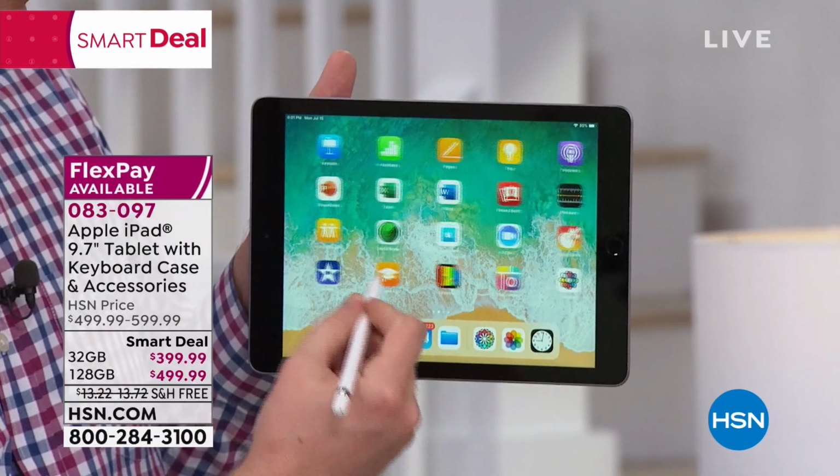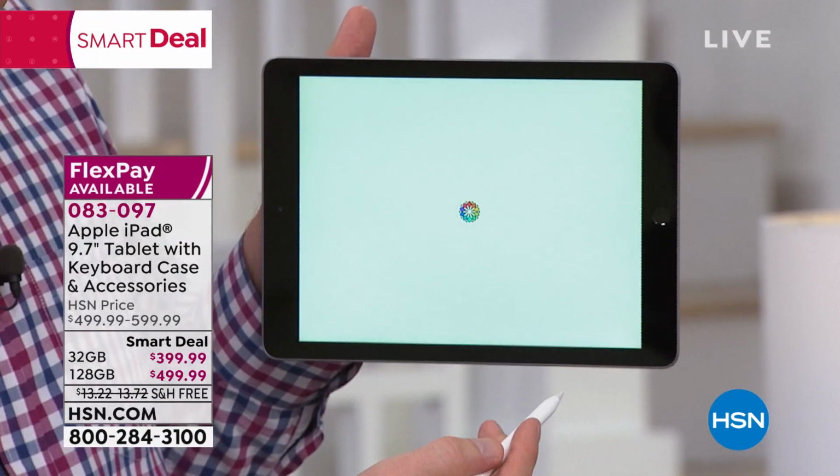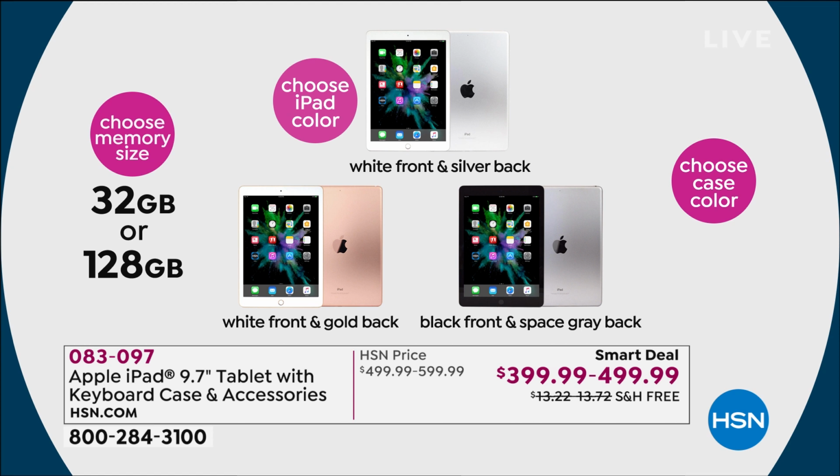It is feature rich. Now, basically, you just choose your memory, 32 gig or 128 gig. And then Mark, if we could show the colors still, that would be helpful for all of our friends watching. Then you choose the color of the iPad. Now remember, we're talking about the back. So the silver is the traditional iPad color with a white bezel. Gold, just so you know, Macintosh, their gold is a rose gold, but don't be surprised, it's not a refurbished or an also ran. The gold has a white front, and then my favorite is actually the space gray, because that's the one that has the black bezel, which is really terrific if you're streaming movies.